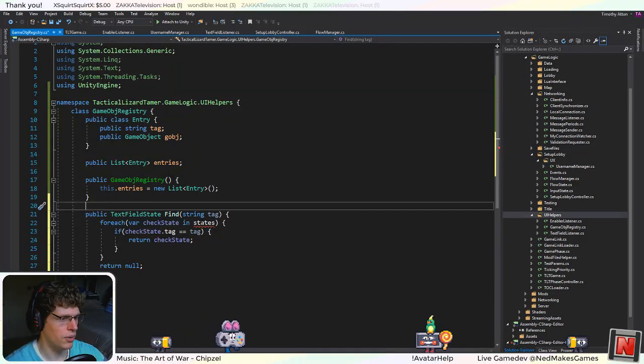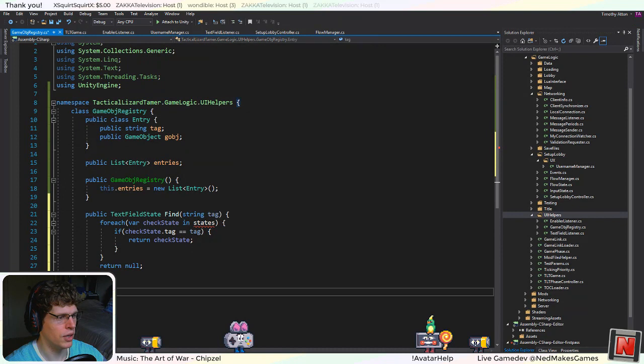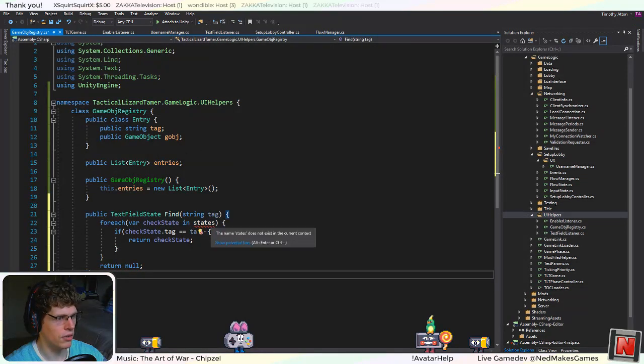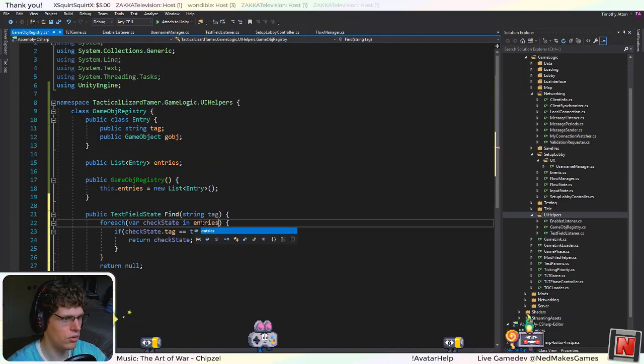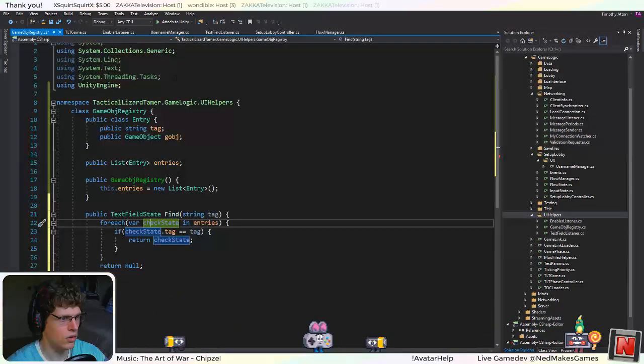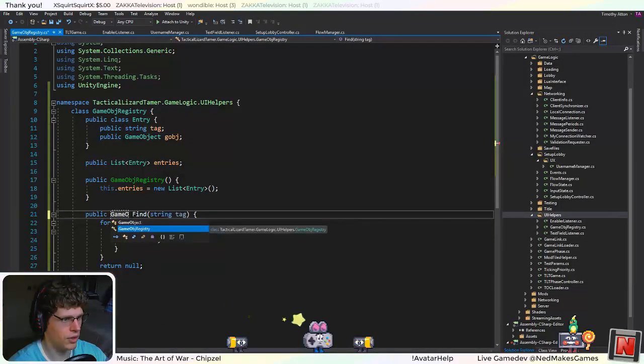Well, I guess the Unity objects themselves would want the find or create, but I don't think that's actually useful because we're just going to have one mono behavior that would do that. So entries. Okay, and we can just return the game object. We don't have to return the entry.